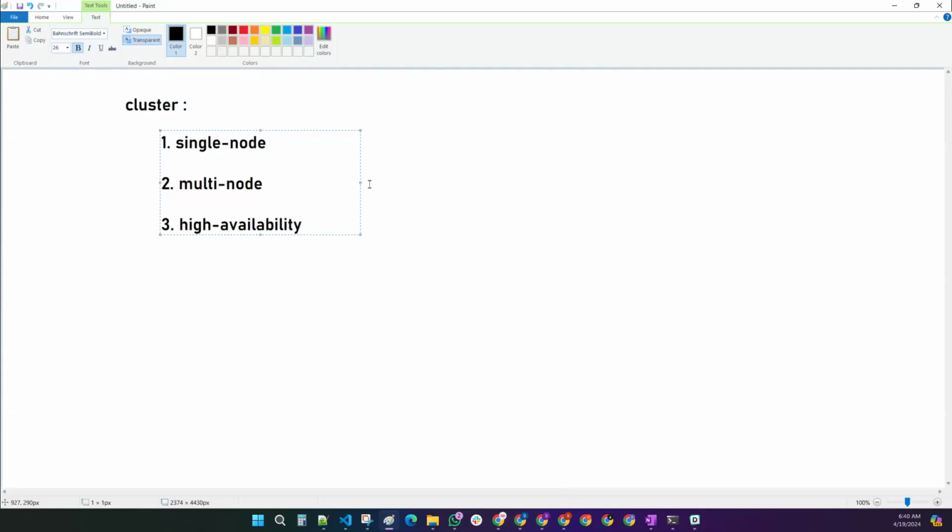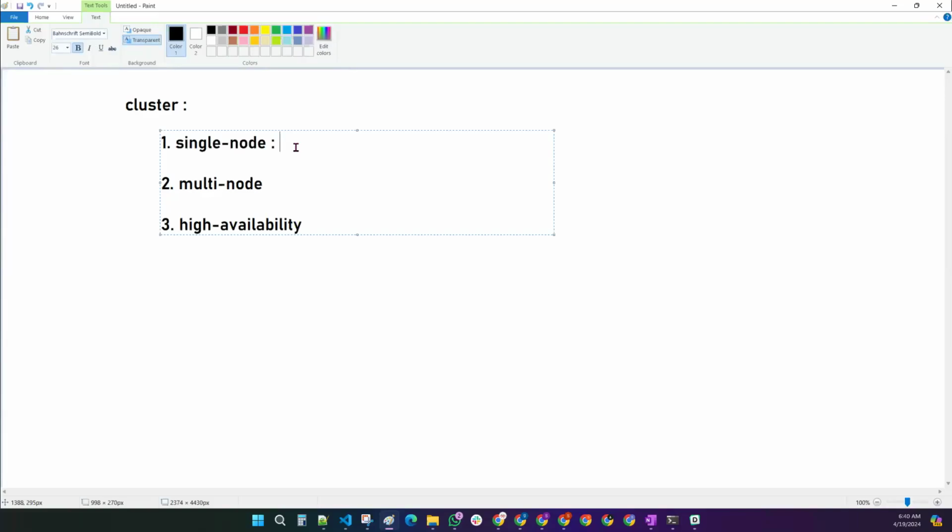Single node cluster. In a single node cluster, you will have only one node. Can anyone tell me what is meant by a node? Anyone? It's a machine. Yes, perfect.